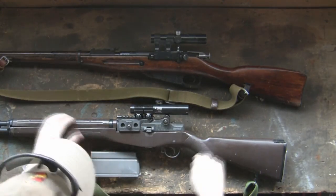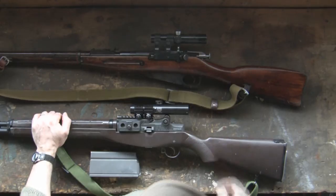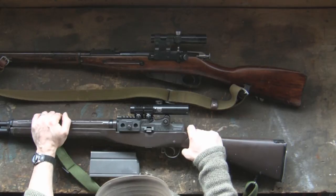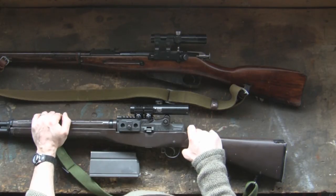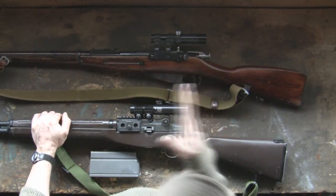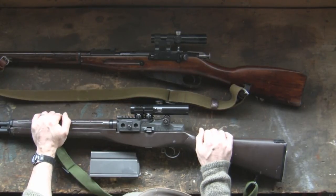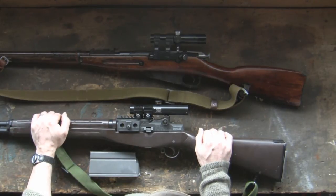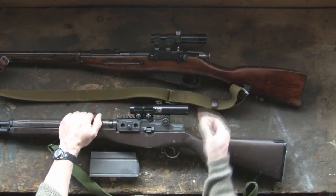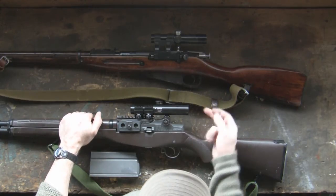So what's the big deal? Well, there is no real big deal. What I can tell you, the non-centered reticle helps you in many ways. First of all, you'll know, based on the distance that you're trying to shoot at, whether you think your sight setting is actually on, based on a graphical representation of your field of view. You'll be able to see that your aiming point is off. Therefore, maybe you need to look at the turrets and double check your sight setting. Because if you've got your sight setting for 400 meters, but you're shooting at 100, you'll be able to see exactly where your aiming point is off, just by looking in the viewfinder.